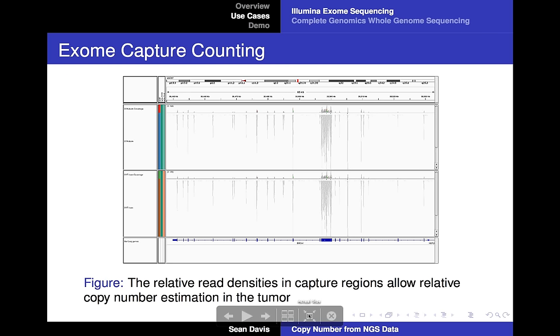The blue boxes are the exons, and the lines with small arrows are the introns. And you can see in the top panel, 01n.bam coverage, and then the bottom panel, the 01t sample. So a normal and a tumor sample.